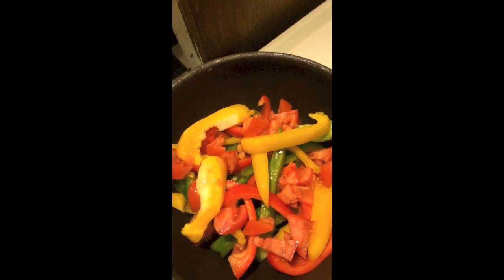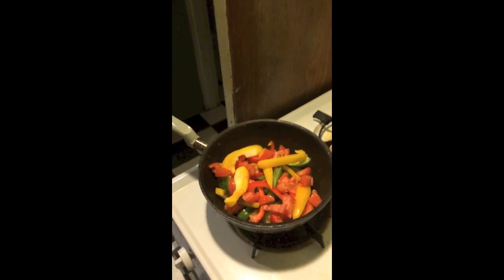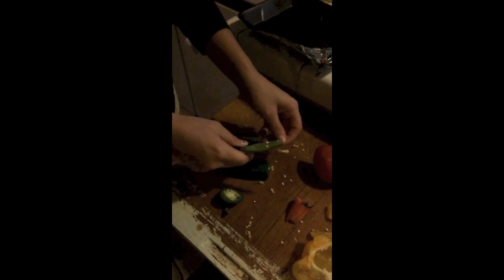So then lastly, I'm going to add a jalapeno pepper. So cut the top off. And then just slice it down the middle. And then you just want to cut around the seeds, so those seeds aren't on there.